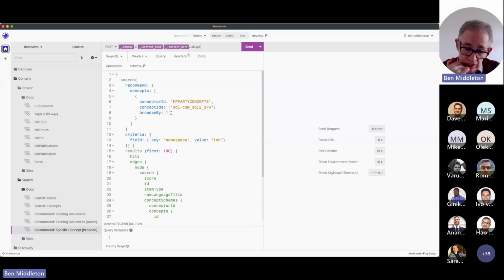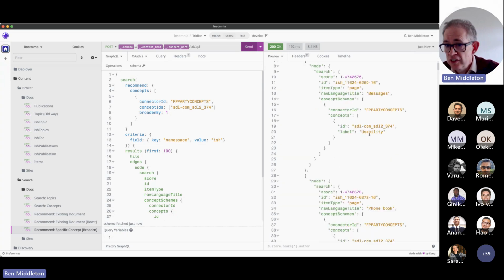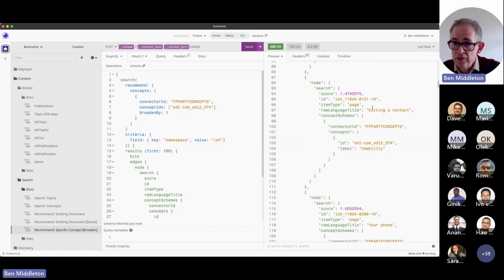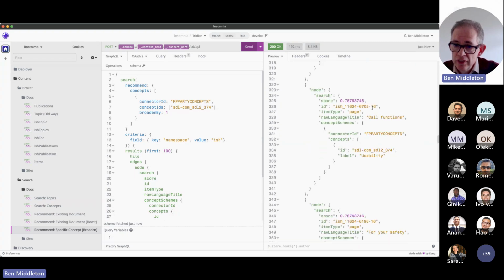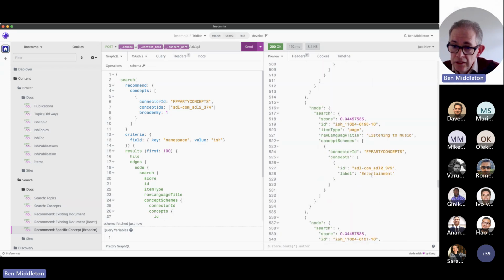And the broaden by is an interesting one. So I talked earlier about having access to that taxonomy query. What broaden by does essentially allows you to walk back up the taxonomy tree and look at related content sitting at the level above and then below each of them. So broaden by one will walk back up one level in the tree. So in this example, you should continue to see the usability things, which will obviously be the highest rating ones. And then when it runs out finding ones at that level, you can see it's moved up the level here and has found this concept called entertainment, which is one level up, if you remember that taxonomy I showed you at the beginning, and it returns them as well.